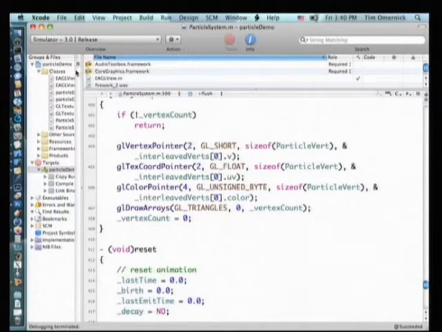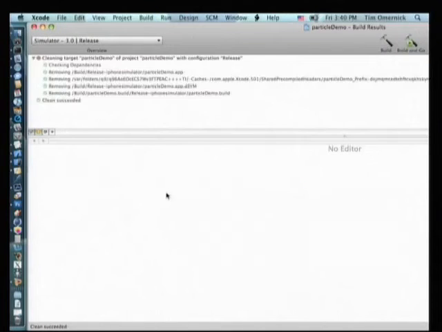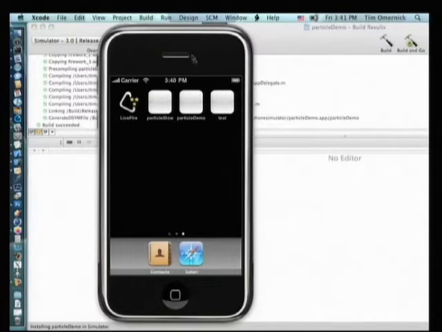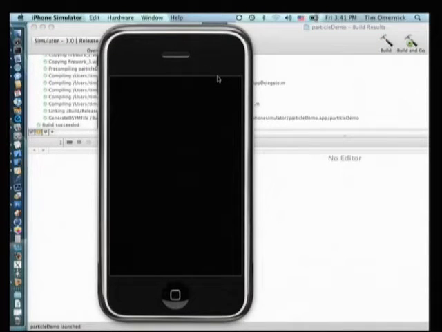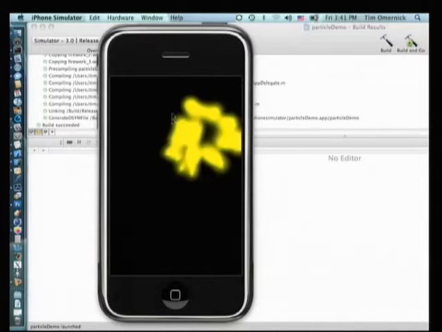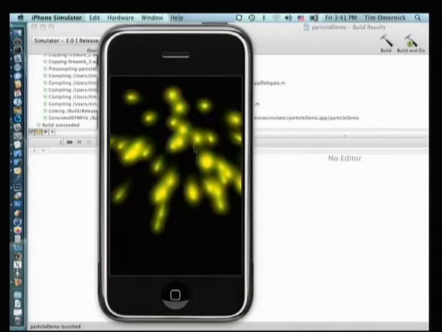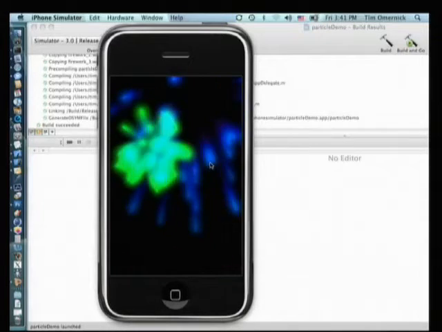So what does that actually do? It looks pretty much the same. You can see it's a little smoother when you're doing one at a time.